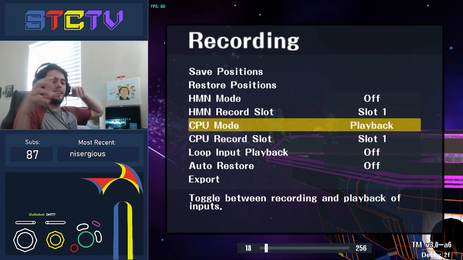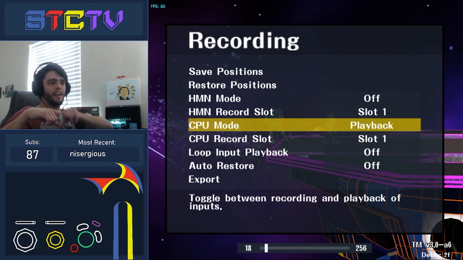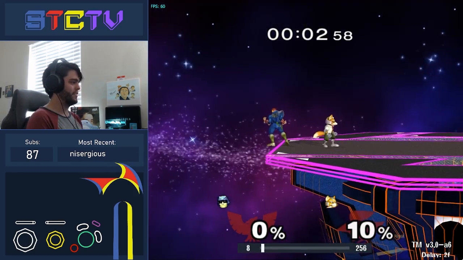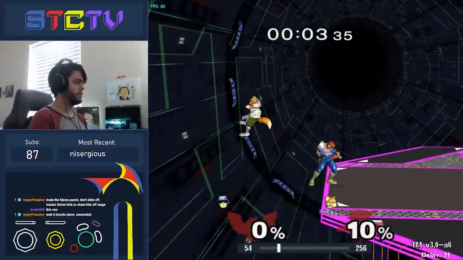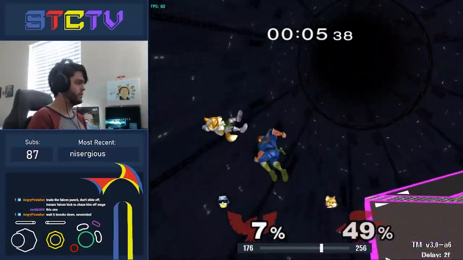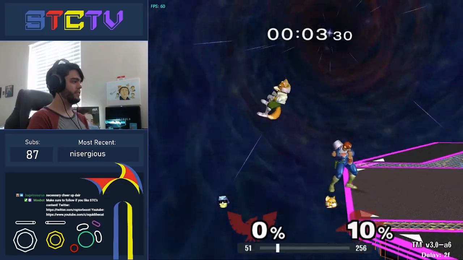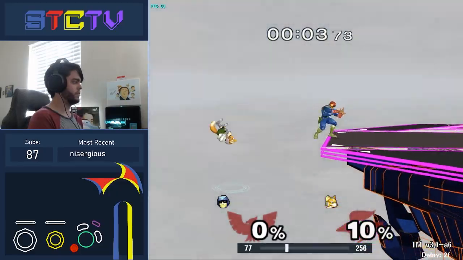You have the option of kneeing them, running way off stage and kneeing them, or kneeing them. And then as they're flying away, you just tap them with something else. That's exactly what I'm doing here, just because he's so fast. Oh! Woo!